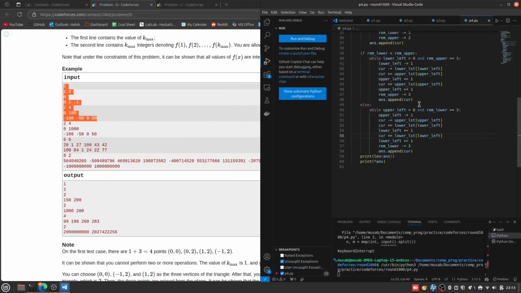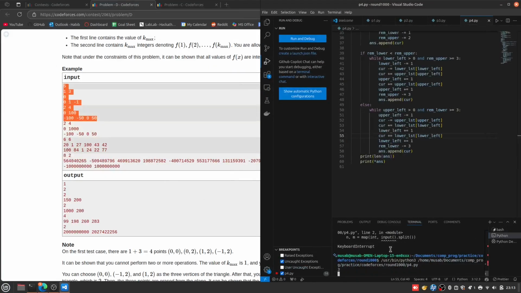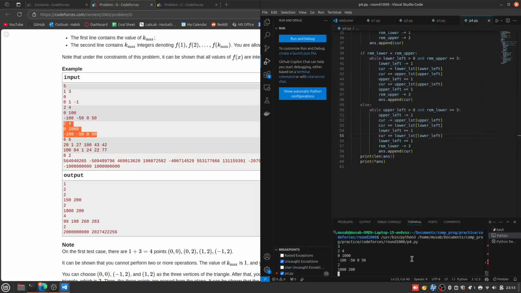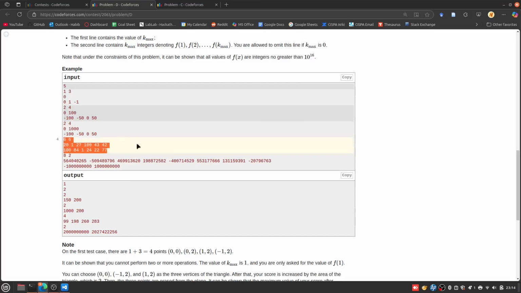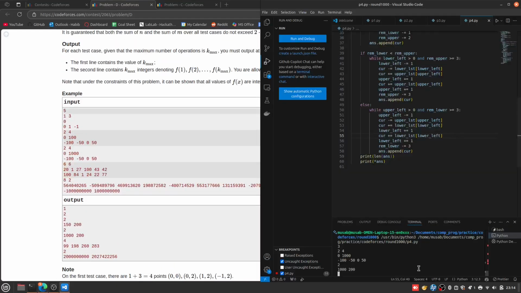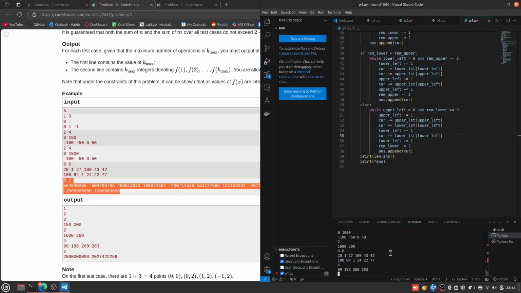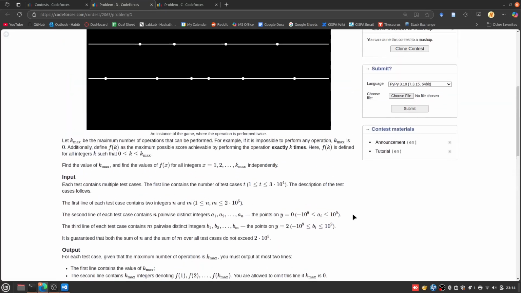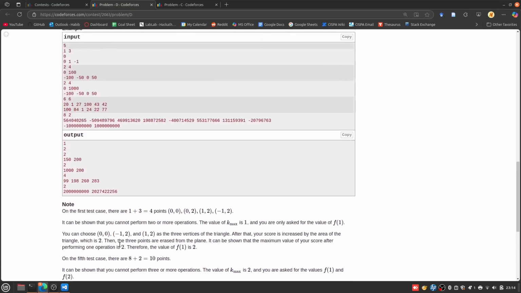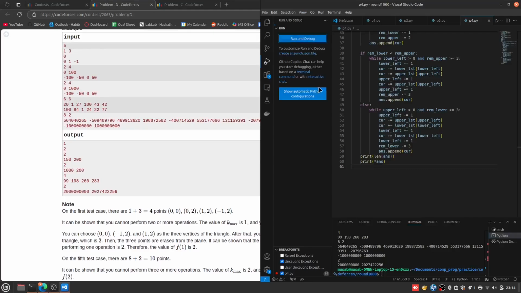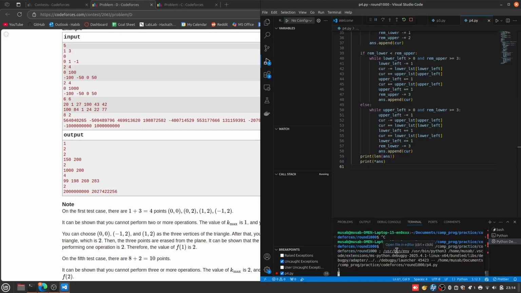Should I run it directly? I kind of want to. So this should give me 1200. Yep. This should give me 499, 198, 260, 283, and this should give me the wild numbers. Yes, this works. Logically, it should be working. I do want to check it for the last test case, just in case I can catch anything, but I don't think I will be able to.